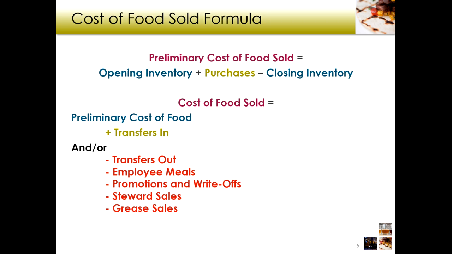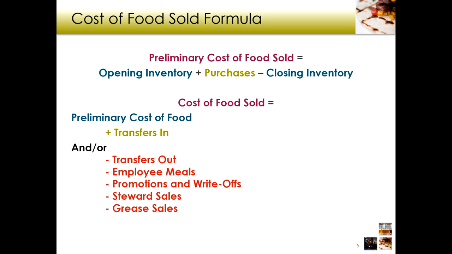Remember, at this point, we're dealing with all actual numbers, whereas before, when we were setting our selling price, those are potential. Potentially, our cost of our dish is going to cost us $2. Well, maybe the price of ground beef went up on our hamburger, so it costs us a little bit more, right? So we're going to use these actual numbers to calculate what our actual food cost was at the end of the month, okay?